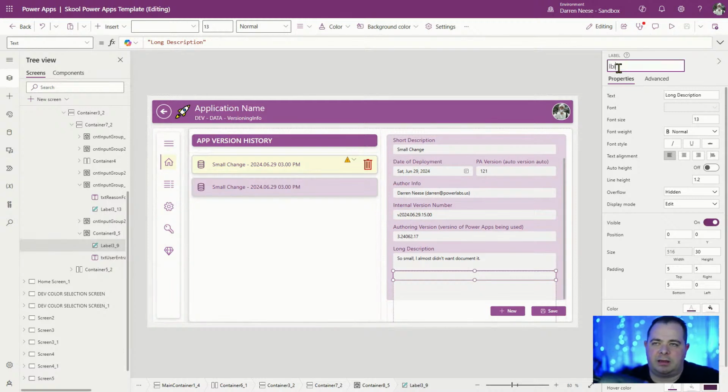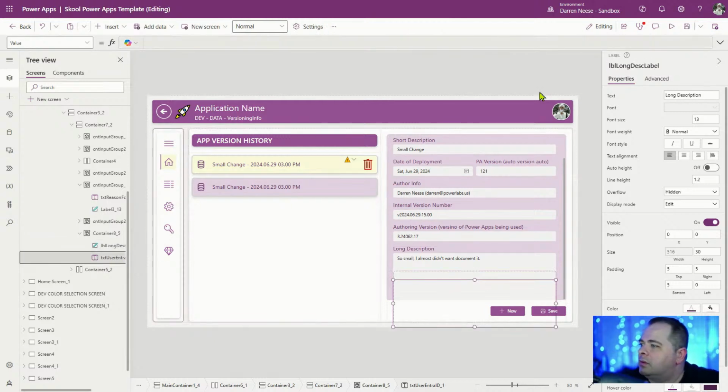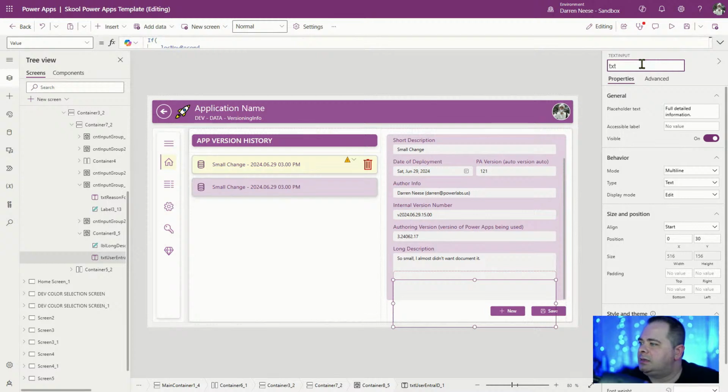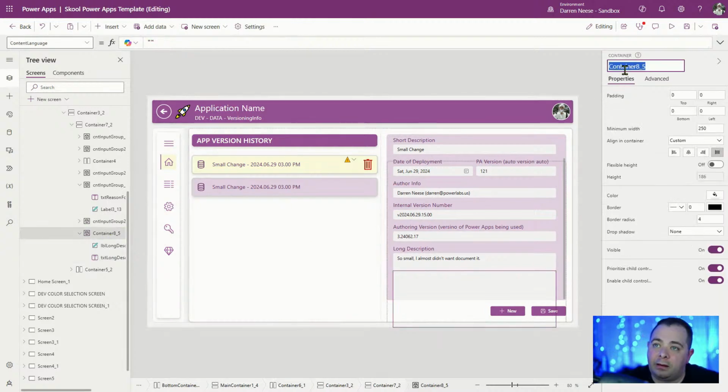All right, so I'm going to say LBL long description label. And then we'll do a TXT long description. And for the container, I use CNT, and I'm going to say long description field.